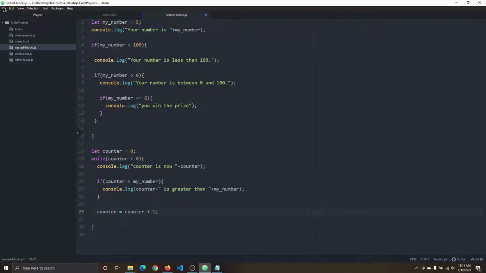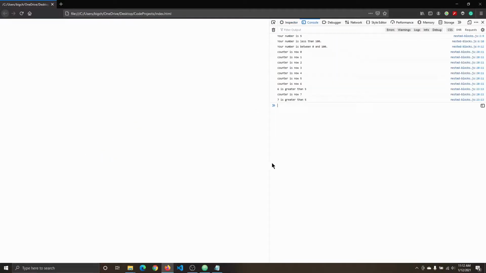All right. So I'm going to go ahead and save that. So I open my browser, click refresh, go to my console. So I'm in my console now, and here's my output. And you'll notice that we have counters always executing. So it says counter 0, 1, 2, 3, 4, 5, 6.